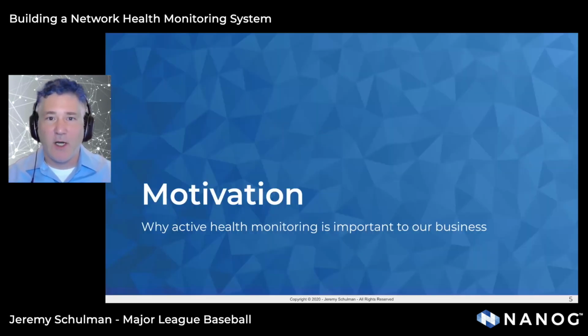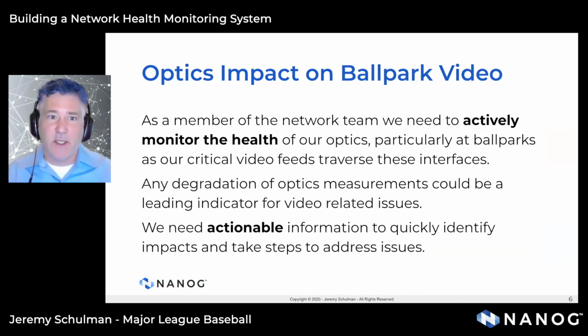All right, so why did we do this? In our world, we have a lot of video feeds, and everything's connected through optics. And these environments could be not temperature controlled, so you have a lot of heat and dirt, and it's a ballpark. So looking at the quality of our optics and understanding if there are any issues could relate to any video problems we may incur. So we want to make sure that our optics are healthy.